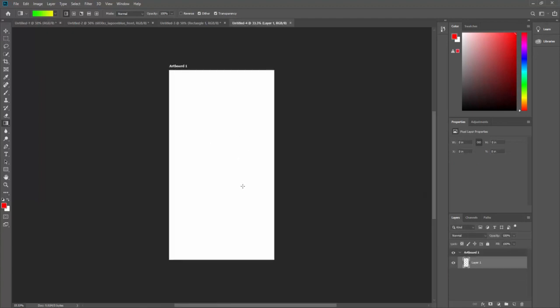And there's our portrait document, which goes from 1920 by 1080 and has a pixel density of 300 pixels per inch. It also has a white background as we had set in the settings. So yeah, that's really how you create a document in Adobe Photoshop. It's a very simple and easy process. And if you just follow along, there's really not much complication. So yeah, that's it for this lecture, and I'll see you in the next one.